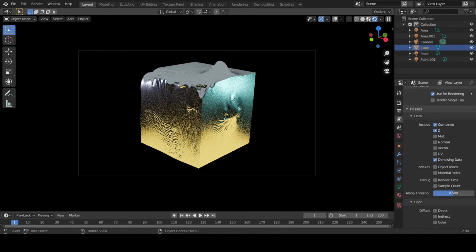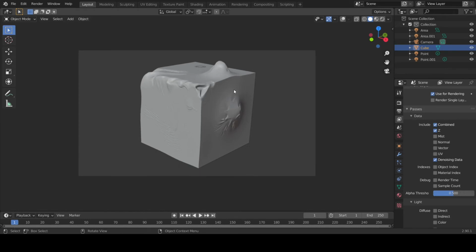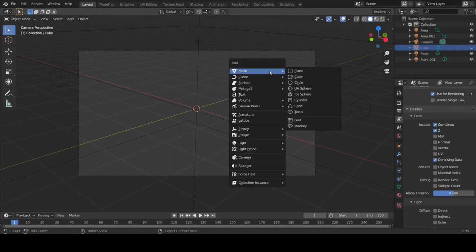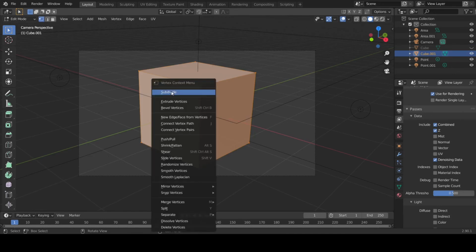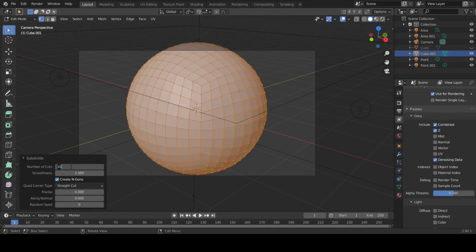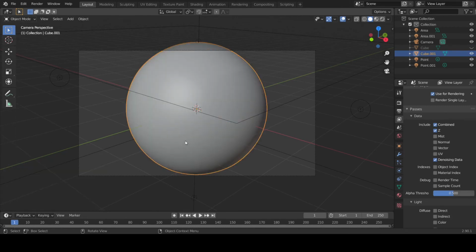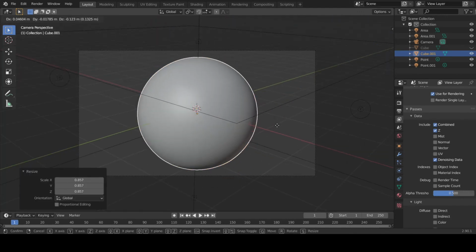So now you have this, and something else that we can do. It's very cool. Gonna hide this for now. You can put in a cube and we can tab, subdivide 100%, all the way up 50, boom, cube. Now a little sphere.